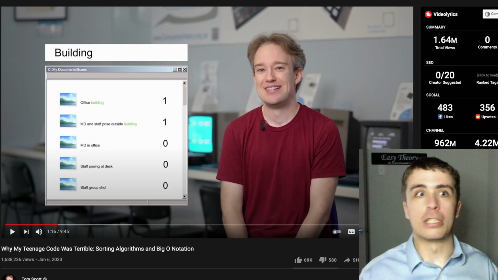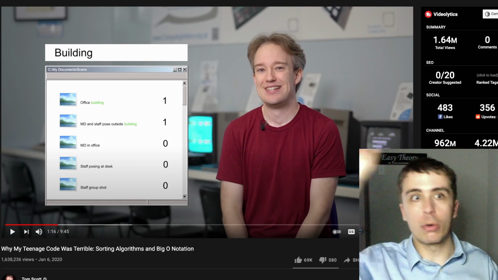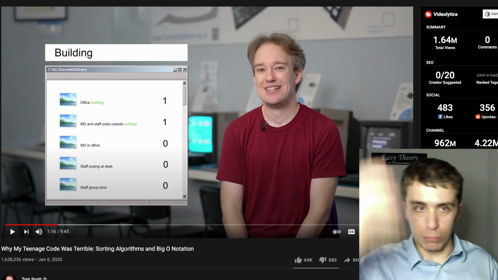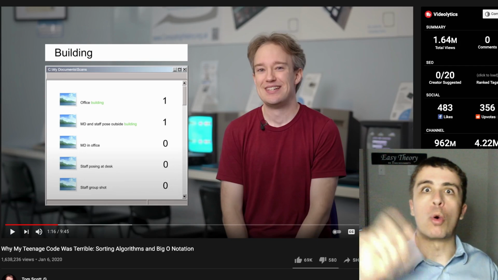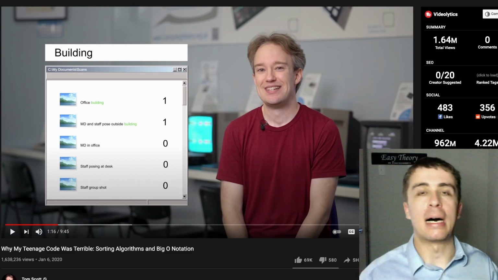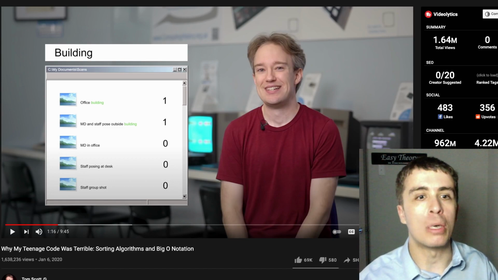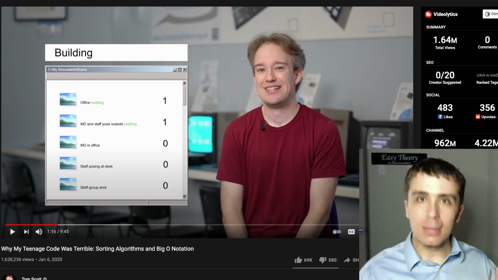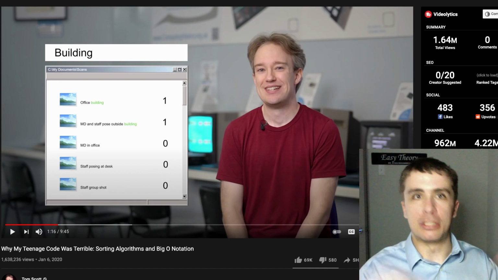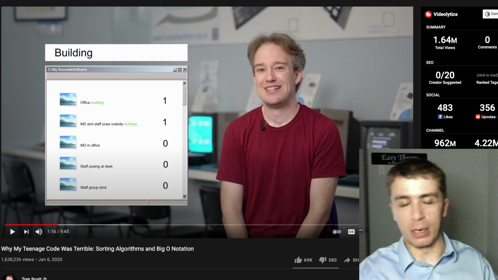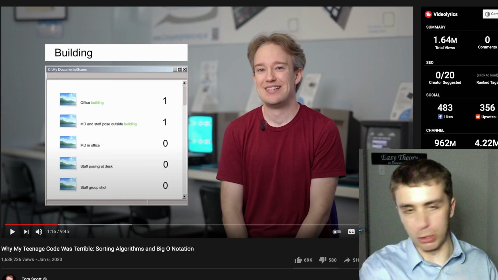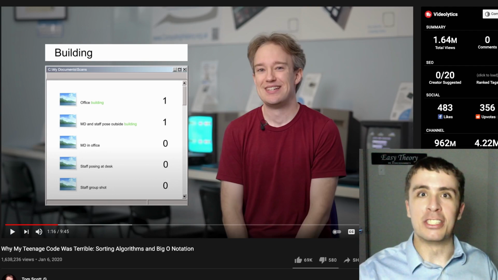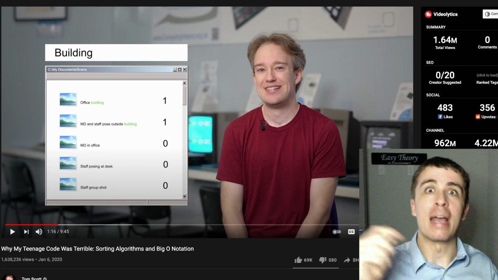So his initial solution was, if you have a search query at the top, you will just go through all of the descriptions of the things, of the photos in this case, and just return the ones that happen to match and put those at the top. So essentially it's doing a 0-1 sort right here. So I think what he's going to get into is, in general, sorting algorithms where you have a bunch of data and you want to sort them by some particular field. So in this case, it's 0 if the search does not match the particular photo, and 1 if it does match the particular photo.